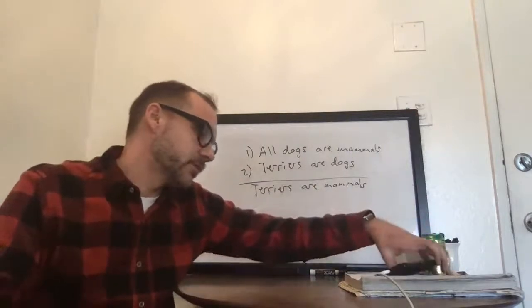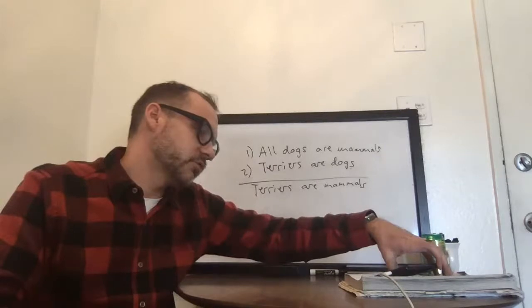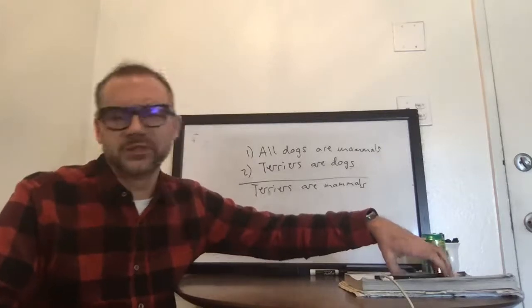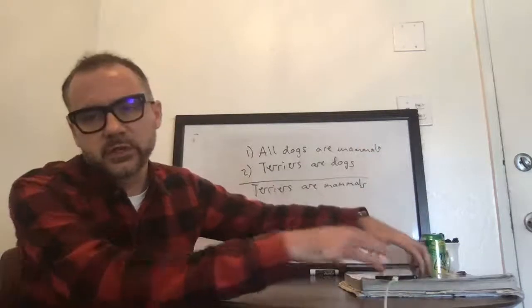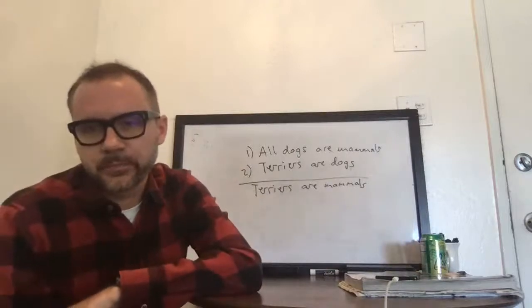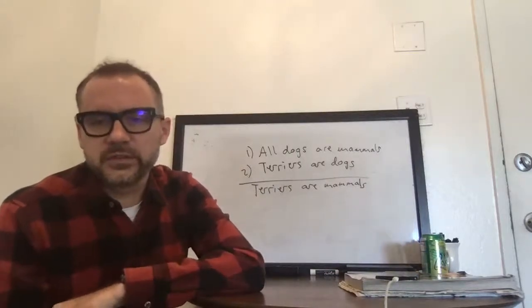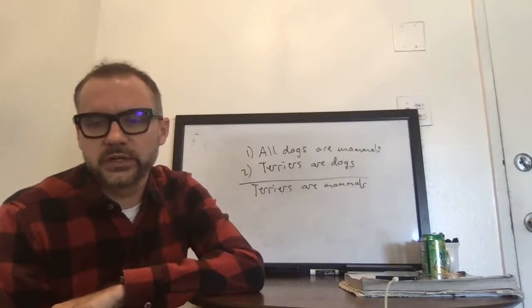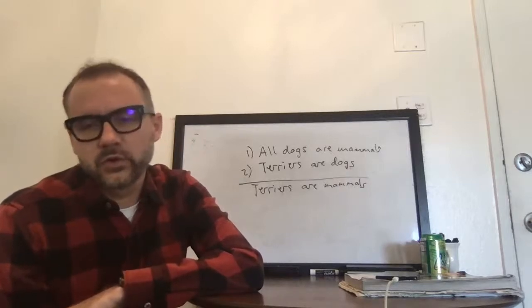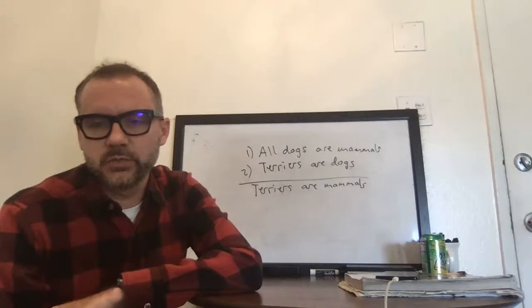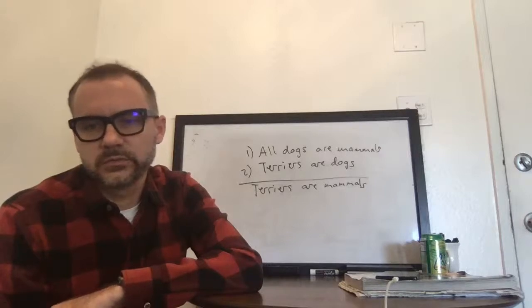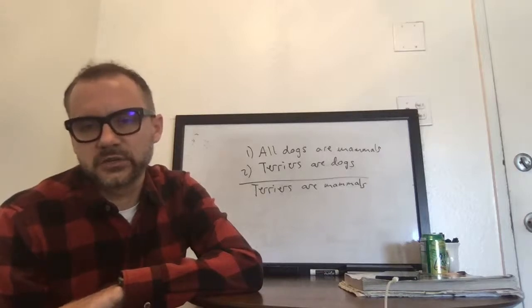Okay, Philip, all alligators are cold-blooded. Reptiles are cold-blooded, so alligators are... wait, no, this is not even valid. Okay, so all alligators are cold-blooded, but you're wrong. That's not valid because the first premise doesn't say only alligators are cold-blooded. It says all of them are. So on the basis that all alligators are cold-blooded and reptiles are cold-blooded, it does not follow that. Also, you're messing it up too because your conclusion names alligators, but your second premise names reptiles.